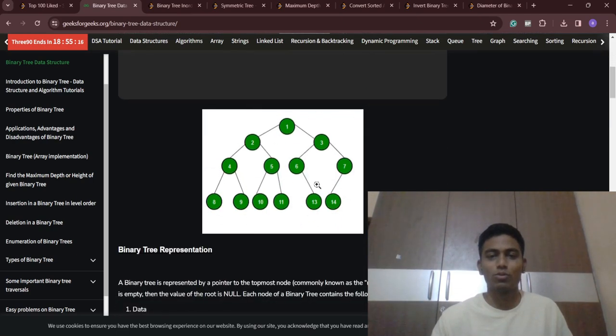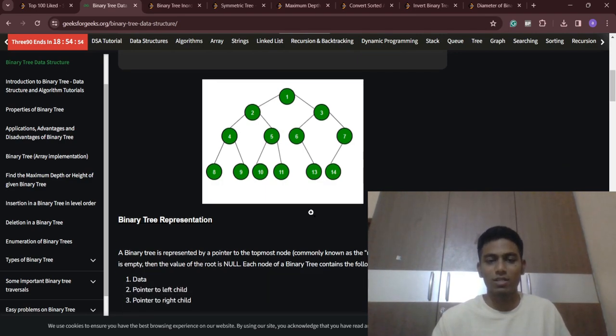If we go through this image, every node will have at most two children. It cannot have more than two children, it can have only one child, and it can have zero children. So this is a simple data structure, the binary data structure.